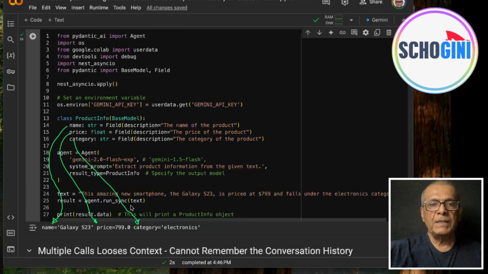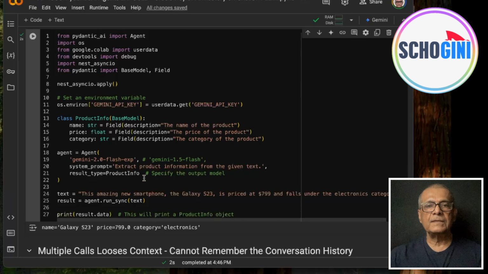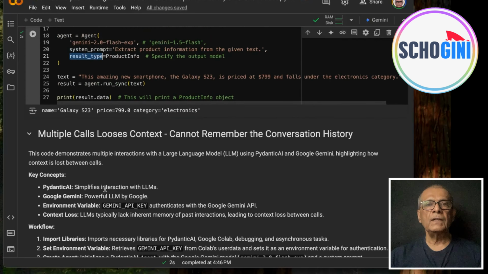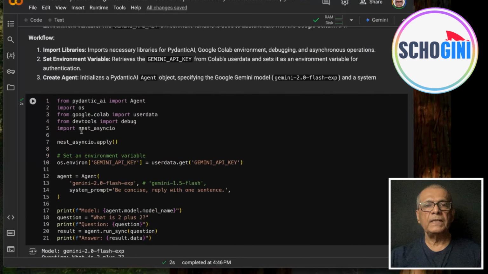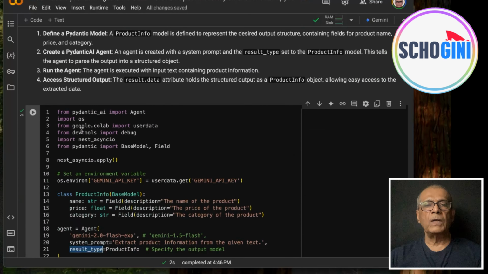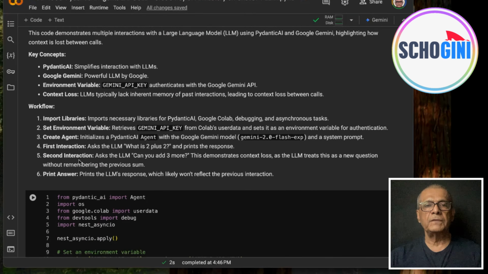So this makes it very easy to work with databases, etc., where we want to save the value returned by the LLM. Remember, this is a large language model, but it's able to give you structured output. That is using the PydanticAI result type mechanism. Let's move on. For all these sections, I have also added auto-generated explanation. So in case you have some doubt why this line is there, you can always refer to this.